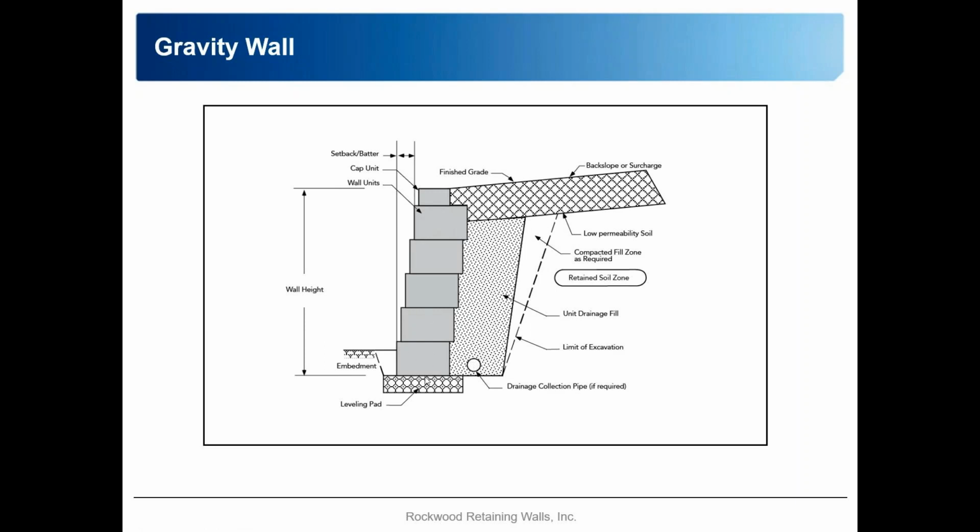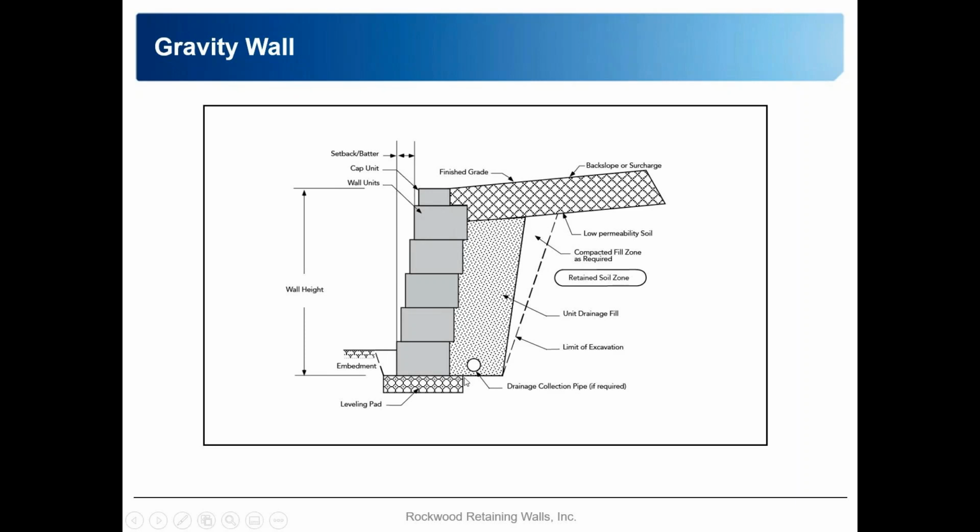However, if drain tile or drain pipe is used behind the wall like this, it's important that there's a drainage plan or a place to take it. Because if you have a free draining zone of rock like this behind the wall and a drain pipe down here, if water gets into this area, it will find that drain pipe. But as you notice in this cross section, the drain pipe, and in many cross sections like this, is shown below the finished grade out in front of the wall. So where's the water going to go? In this case, it would have to be daylighted someplace out the end of the wall, either end of the wall. Typically, it's going to be the low side.